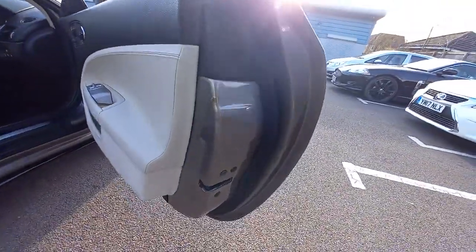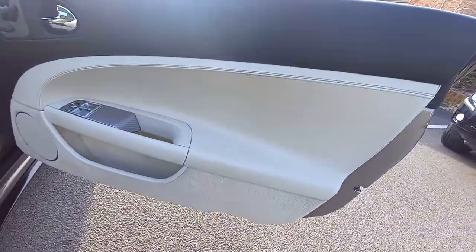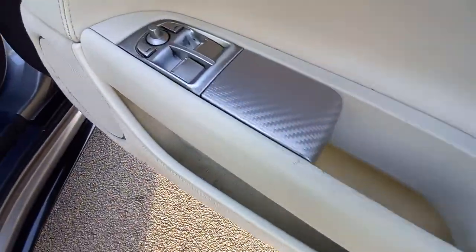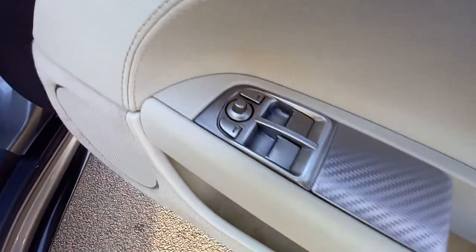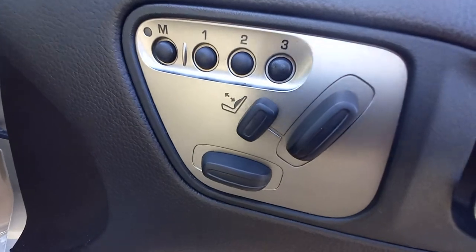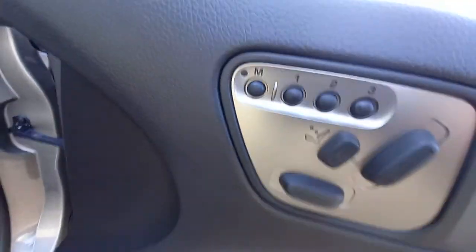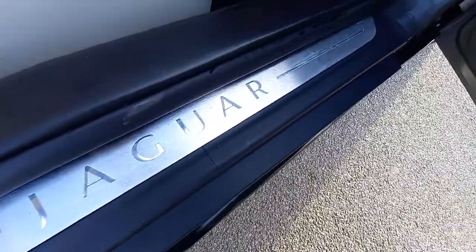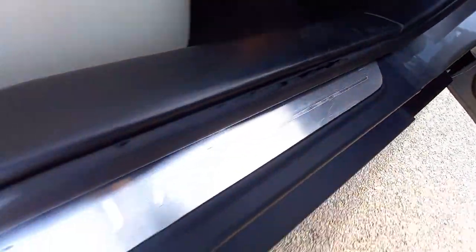Let's get inside the car. As you can see it's got this beautiful cream door card, leather and carpeted. Very clean. It's got this carbon silver garnish. Three memory settings, electric seat with lumbar support as well. Little tweeters up here. Speaker grilles are in nice condition, no cracks. All the doors are nice and clean, no grease or dirt. The sills are very clean as well — all the Jaguar brushed aluminium effect stainless steel plate there. A little tiny bit of wear on the rubber there, just where the feet have gone in and out.